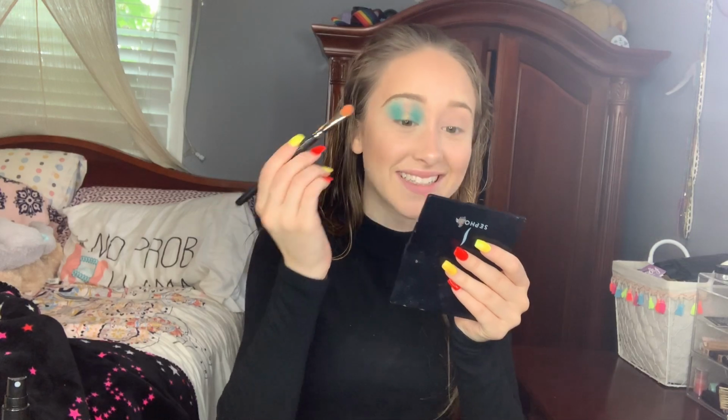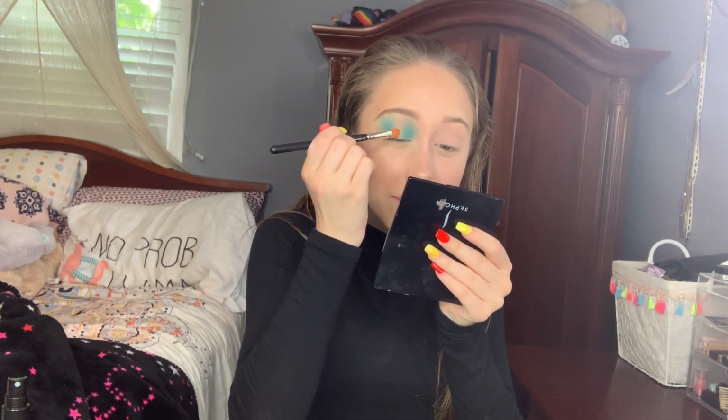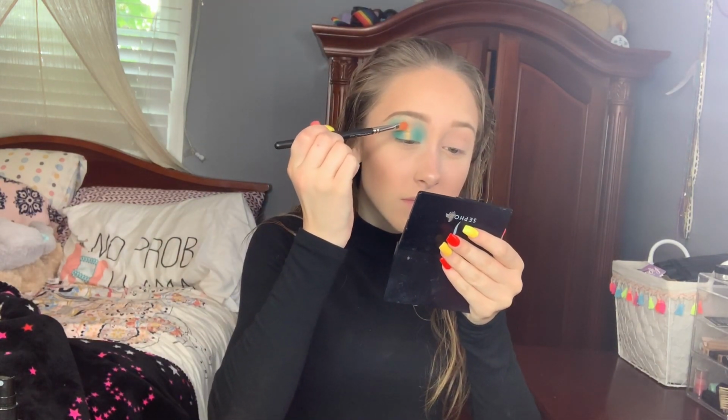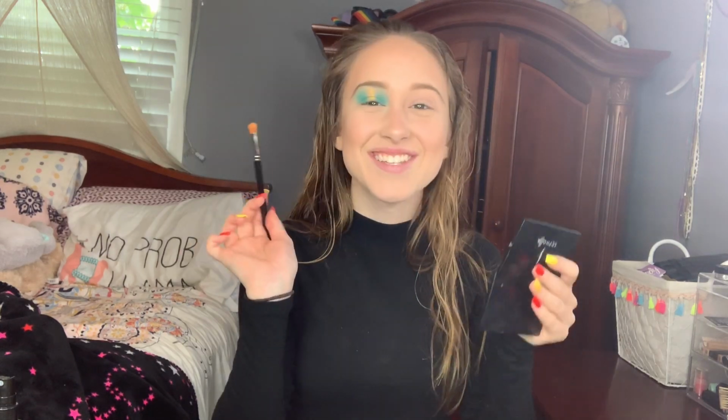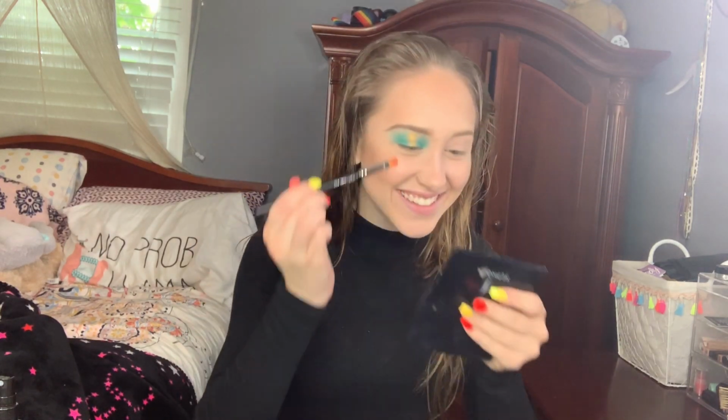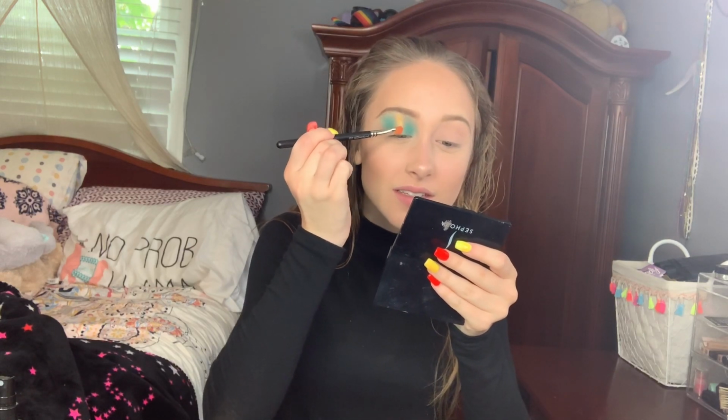Oh, that's pigmented. First swipe, that's very pigmented, and I didn't even cut my crease. And I don't even have my Fix Plus, I have my Master Fix, so that's definitely pigmented for that. So cool, I love it. Oh my gosh, I'm so glad I went with this.